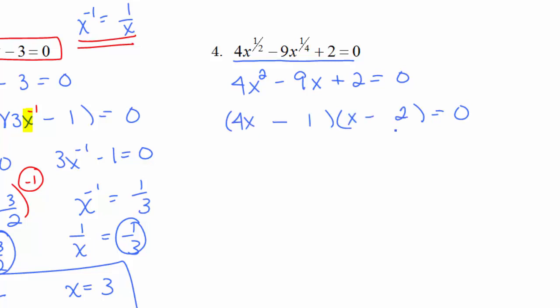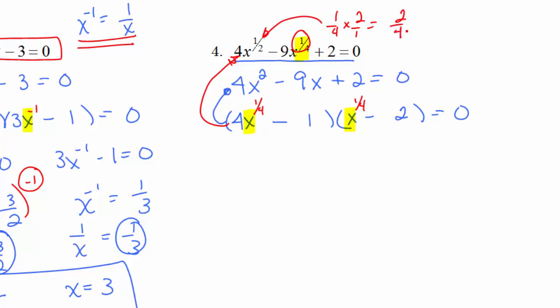Okay, so we checked that, and that does factor that, but now, how do we factor that? All we have to do is match those exponents to that middle term. So I need that 1/4. Convince yourself that 1/4 times 2 over 1 is indeed 1/2. That's that relationship between the quadratic and what I call the quadratic wannabes. So I'm going to set these both equal to 0 to solve.